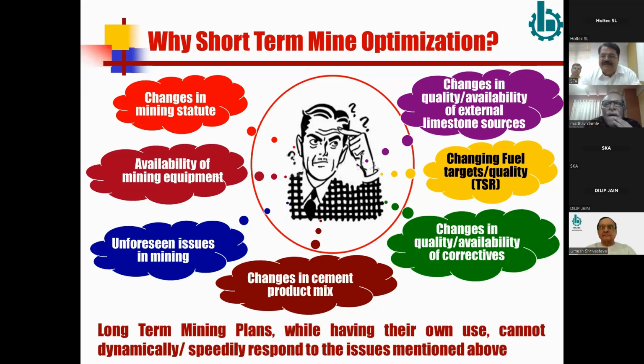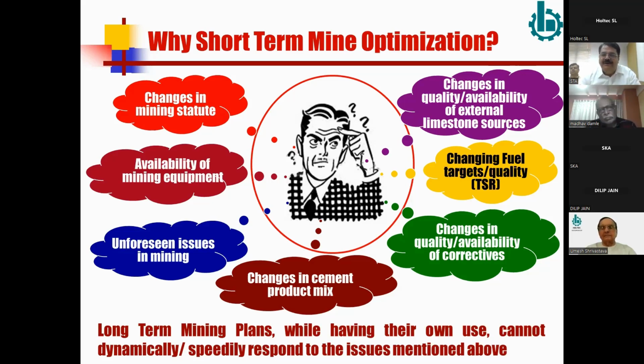But some companies run OPC, PPC, or PSC for 9 months, and for 3 months they are producing SRC or OWC, which has different clinker characteristics, and accordingly the raw material requirement also changes. So this calls for a short-term observation for 3 months or 2 months to produce the different type of clinker and cement. So the frequency may be once or twice in a year, but there is a demand.